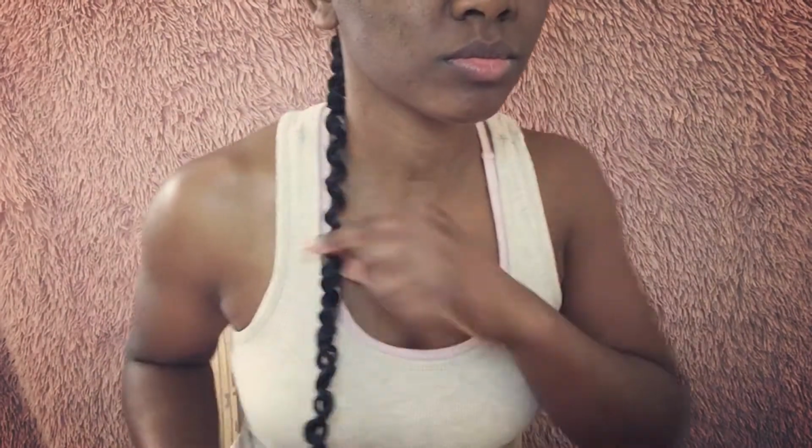Next, you're going to put a generous amount of edge control on your hair, split your hair in half, and add each side to each side of the crochet hair. Then you're just going to do a regular two-strand twist down to the end of the hair. I'm going to do a few more examples once I get to the front, just in case you need to see it again.